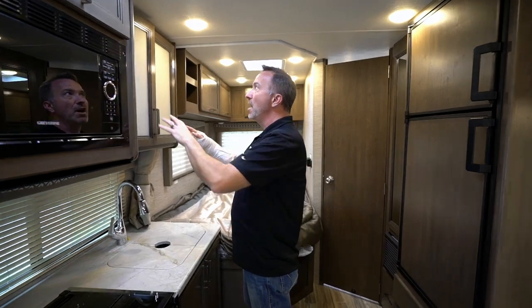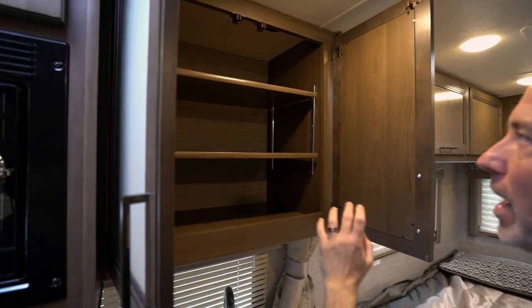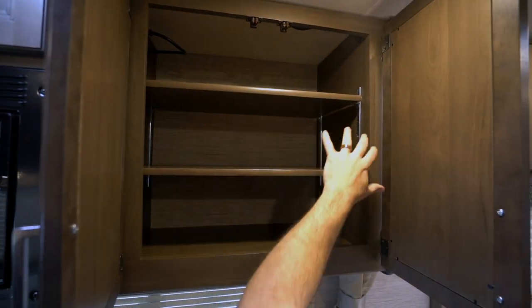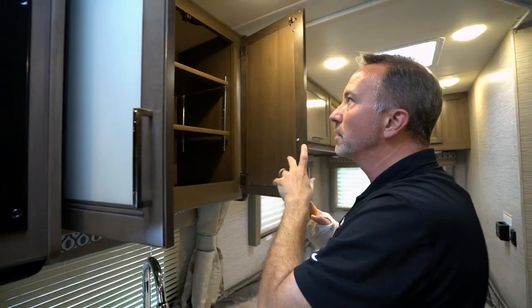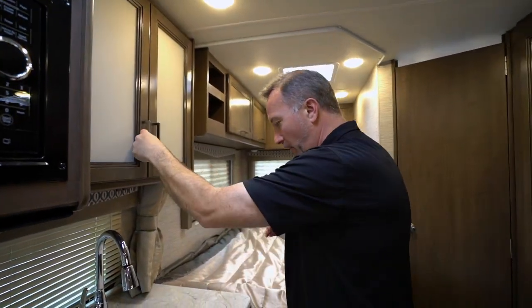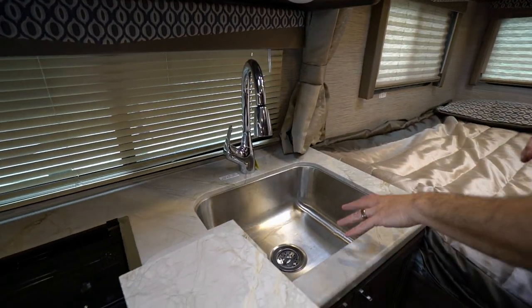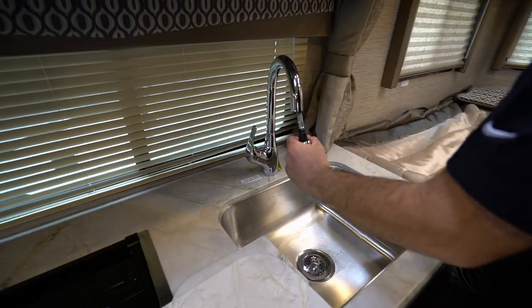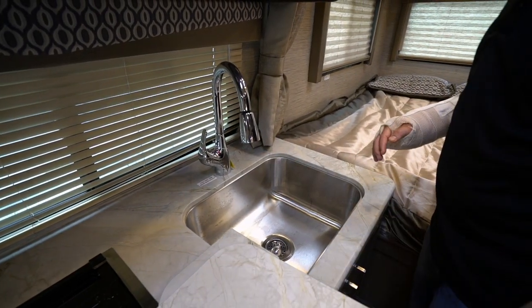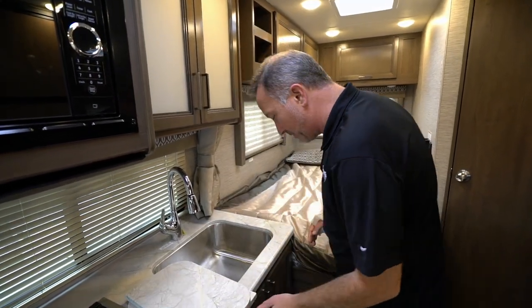This is the Bayside interior with the Carolina Cherry cabinetry. I'm a big fan of what they did for 2021 with these colors — frosted glass inlays on the shaker-style cabinets with brushed nickel fixtures all the way around. These shelves are adjustable; you have the metal racks and clips so if you need it higher or shorter, you can make that work. We've got a stainless steel deep farmhouse-style faucet that's undermounted, a high-rise faucet with sprayer handle, and the cutting board cover.